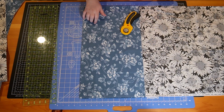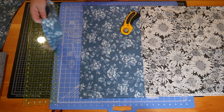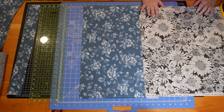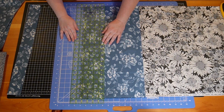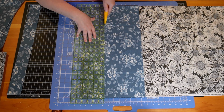Okay, now if I cut another strip, I don't need a full 16 squares. So if I got 16 out of this strip, I only need 8 more. So actually I'm going to go ahead and cut the 4.5 inch strips that I need. So we need 12 4.5 by 4.5 inch squares. So I'm going to go ahead and cut another strip for 4.5 by 4.5. This is going to be for the center squares that go down the center of the pattern.